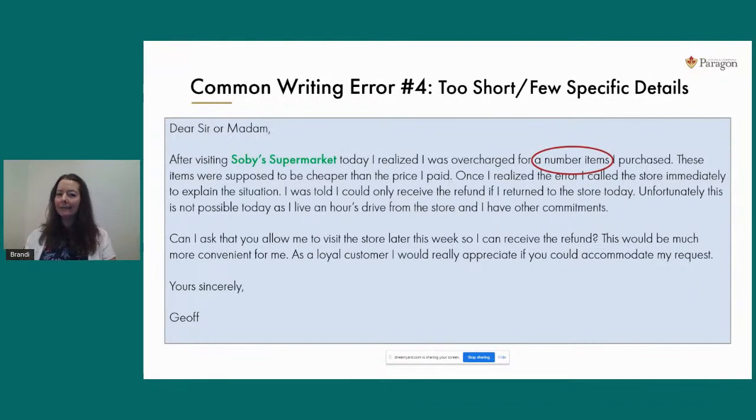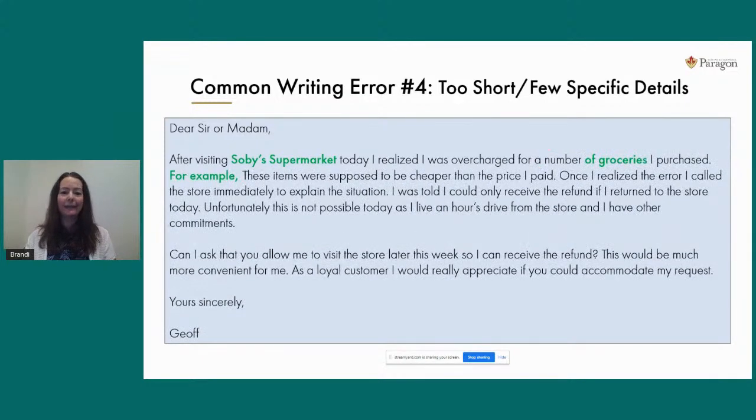So once again, the idea makes sense. We understand there's been an overcharge, but all it says here is a number of items. That's really general. It's very vague. It's rather boring. So this type of general language, as I say, it's more typical at the level 8, I'd say. To elevate into the level 9 and higher, we're wanting to demonstrate a bigger variety, but just more precision. So even adjusting this and saying, I was overcharged for a number of groceries I purchased. It's much more specific now. We have a better picture of what's going on.